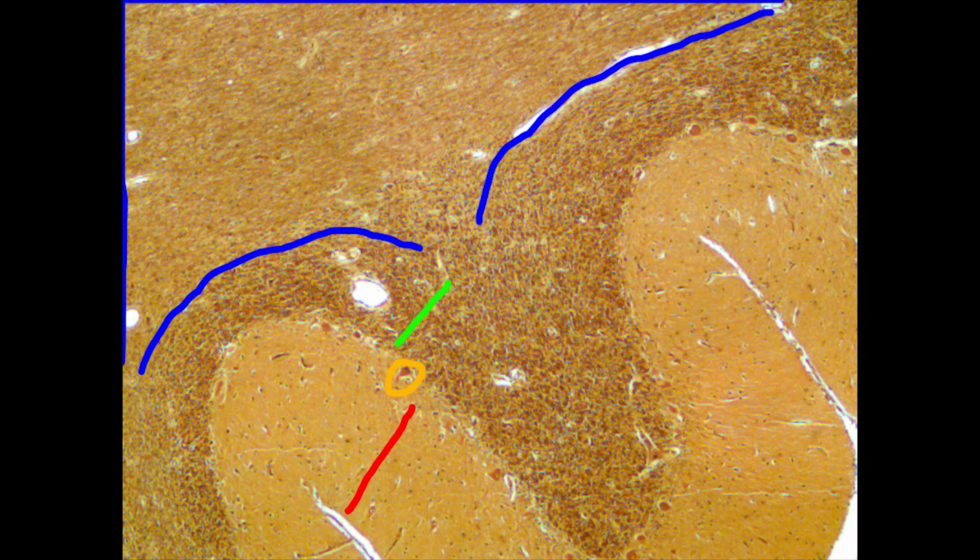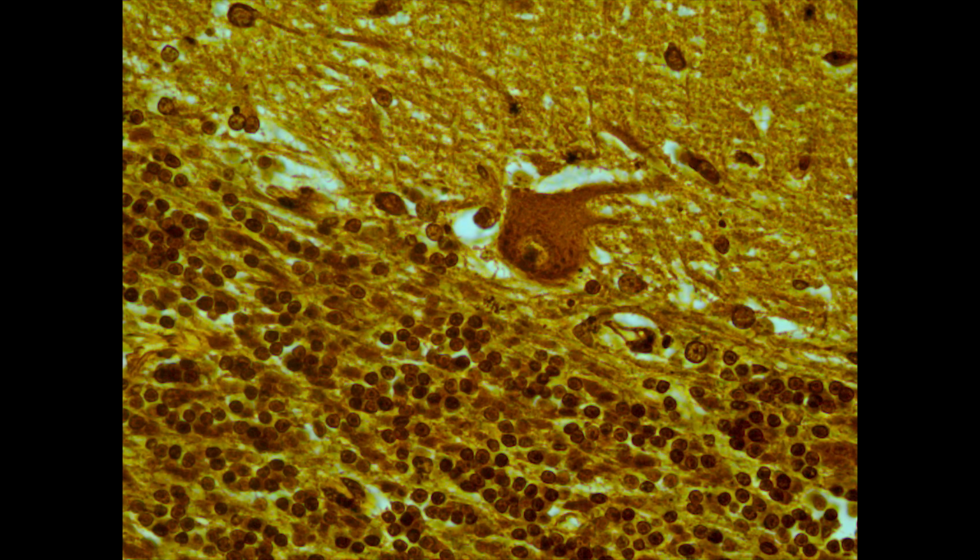Moving to the cerebellar cortex, we've already seen this, but let's take one more look at it. We can see this wavy molecular layer, and it's worth pointing out that unlike the cerebral cortex, where we call things a gyrus or gyri, here we call it a folium or folia. Along the base of this molecular layer we see many good Purkinje cells, and under those are the granular cells, and then most deep, although it's at the top left of the image mostly, you see these strands of white matter fibers. Zooming in gives us a really nice image that makes a distinct differentiation between the sparse molecular layer and the dense granular layer below the Purkinje cells.